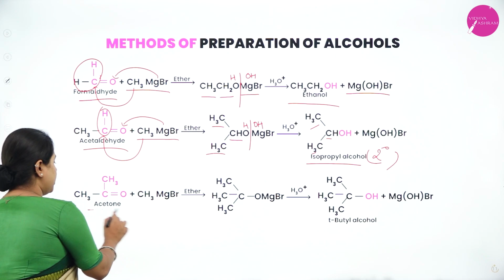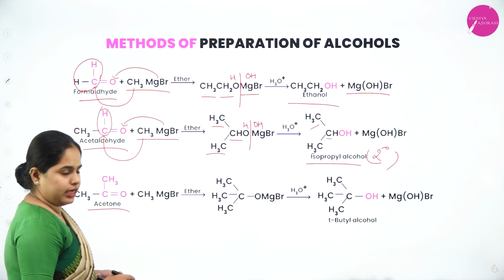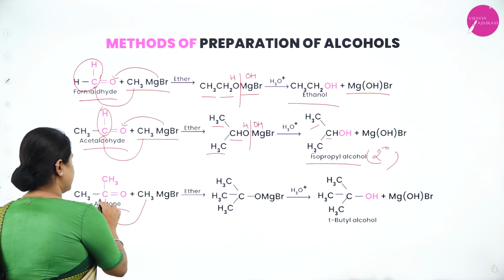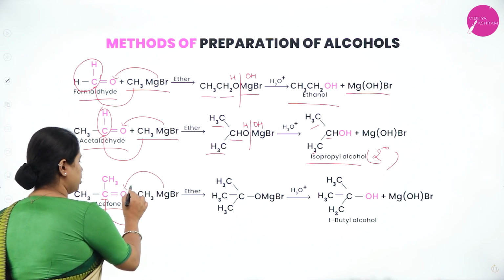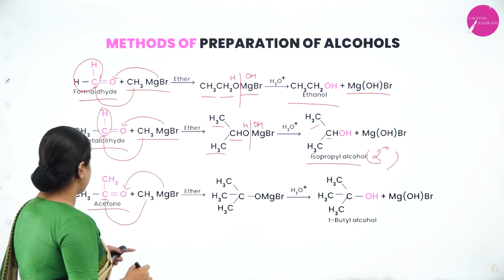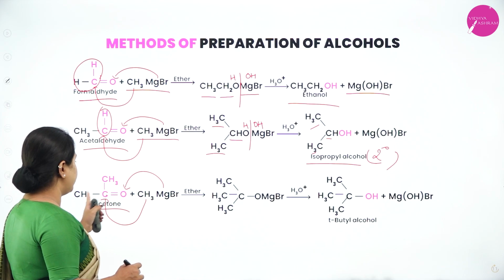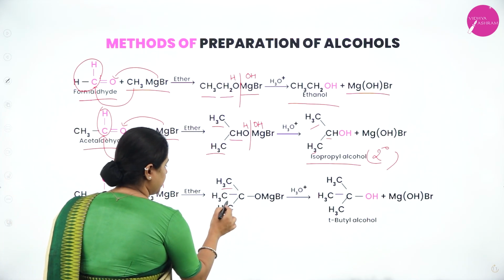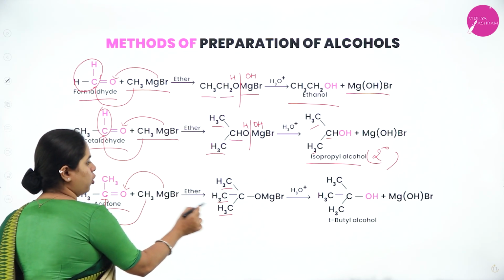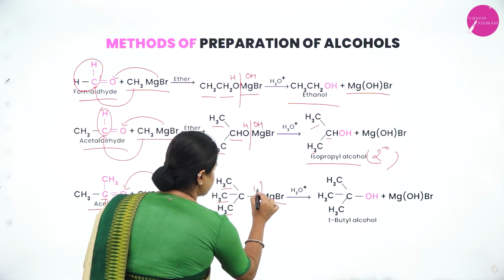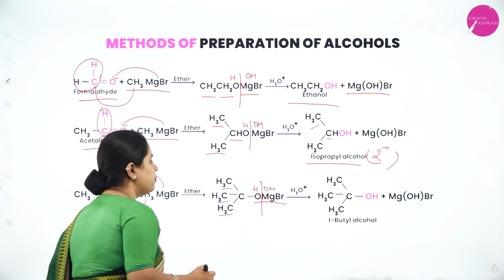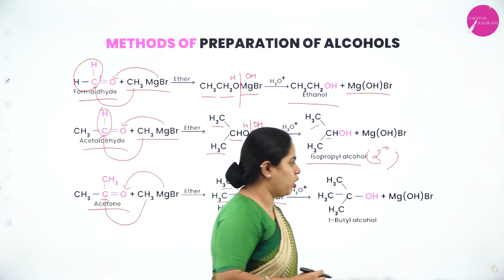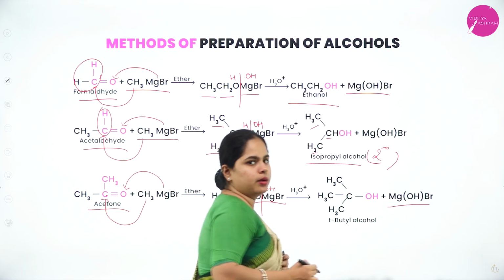Now we are taking a ketone here, CH3COCH3. Again, CH3 will be attached to this carbon atom, MgBr to this oxygen. Now as you can see, to this carbon atom already two CH3 were there, and one more methyl is added. So you are going to get C(CH3)3 and what is left, OMgBr. Again, this undergoes hydrolysis, and H and OH you are going to get. So you will get a tertiary alcohol and MgOHBr.